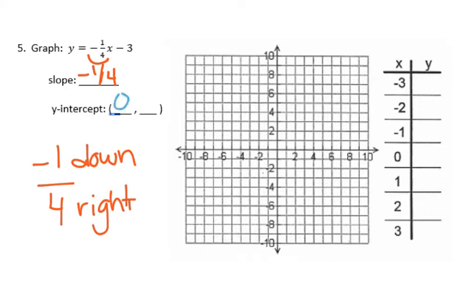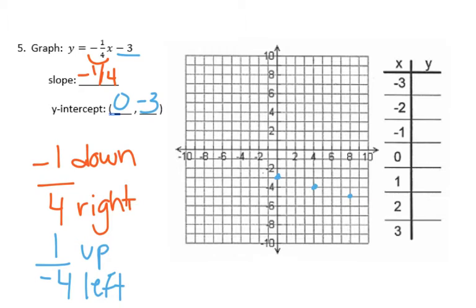The y-intercept, as always, has a 0 for the x and then a -3 in this problem. So we'll start at 0, -3, which is down here, and then from there we will use the slope of down 1 over 4. So this is going to be a very horizontal looking line. Other than down 1 over 4, you can also have up 1, left 4. Because again, one negative will make this fraction negative and keep this one negative. So we don't want to put 2 of them in there.